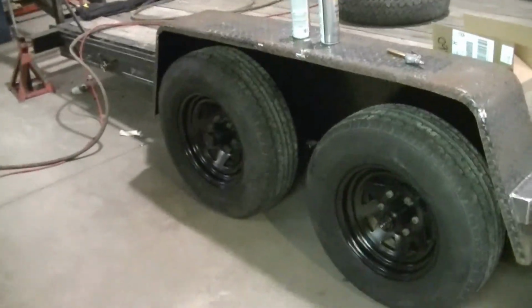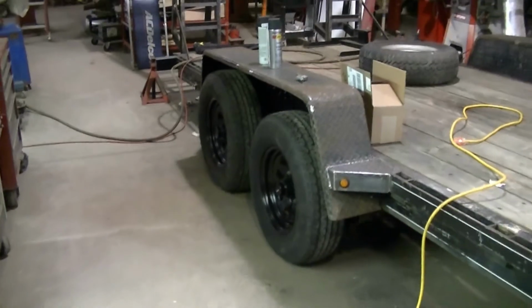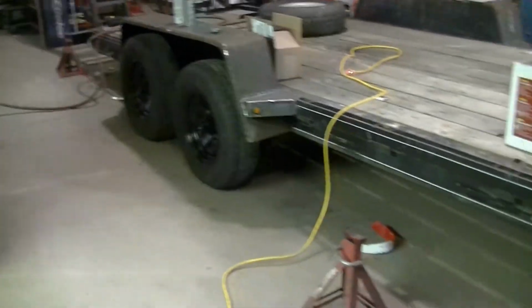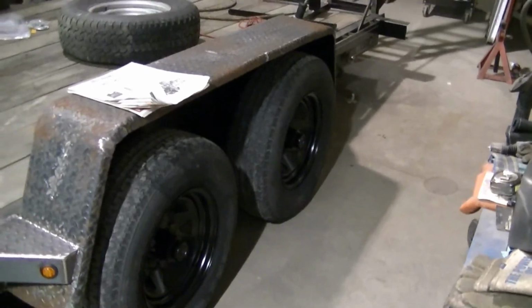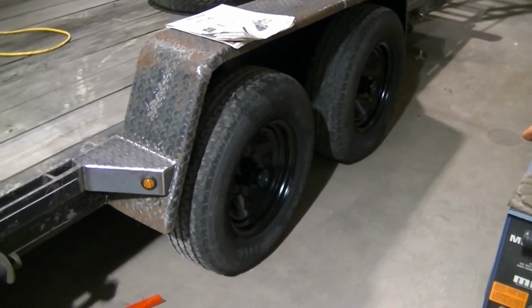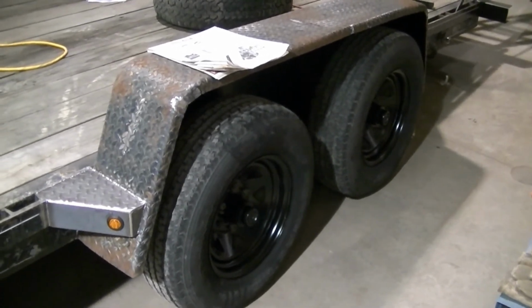Now, them are the kind of wheels Darth Dooley is supposed to be pulling. Trailer's back on its own wheels now. Supposed to be a nice day today. Sunny and warm. Hopefully I'll be able to open up the doors and start cleaning up and painting these fenders. I got my fingers crossed for that. And the only thing left on the wheels is to torque them. And they're gonna be on there for a good long time.